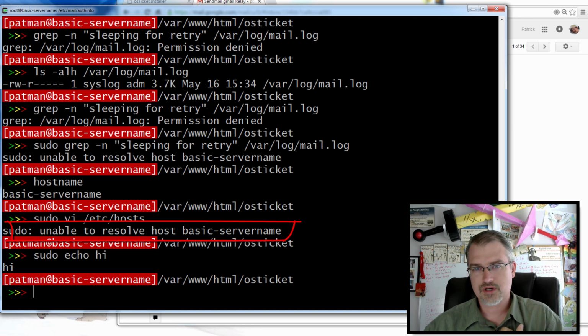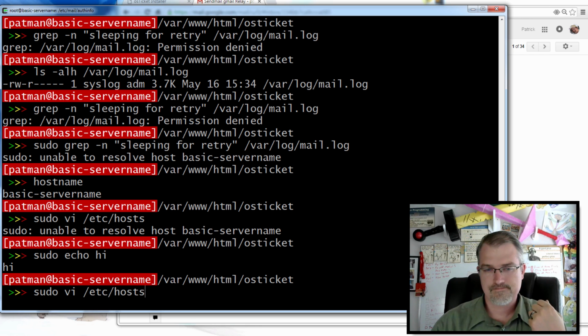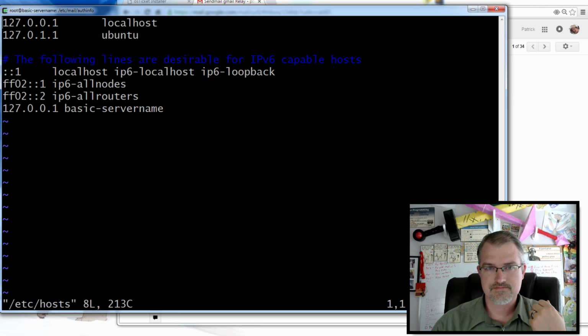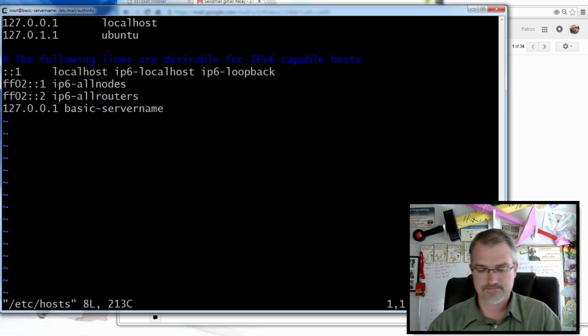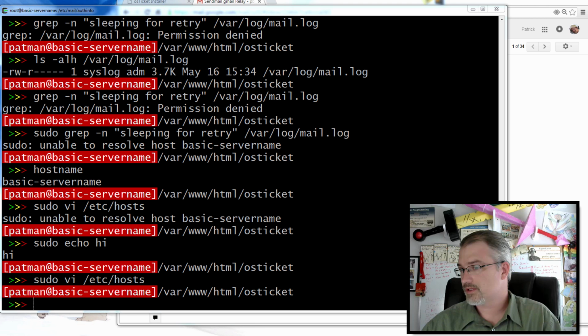So I don't know why sendmail worked and it wasn't working before. Or I'm surprised it's working fast because I messed it up. Do I have something else in here? I don't know. Anyway, it's working. Life is good. So now that we know that's working.